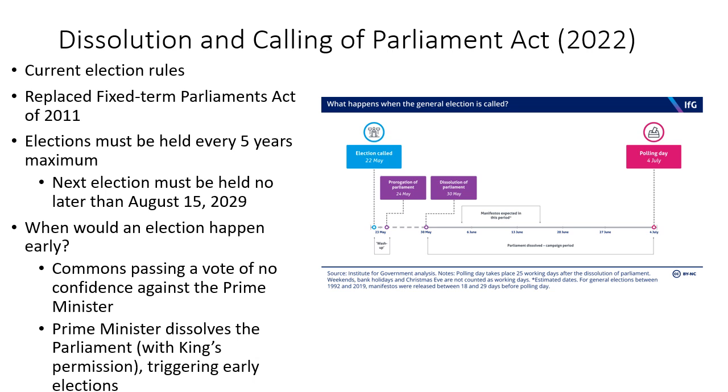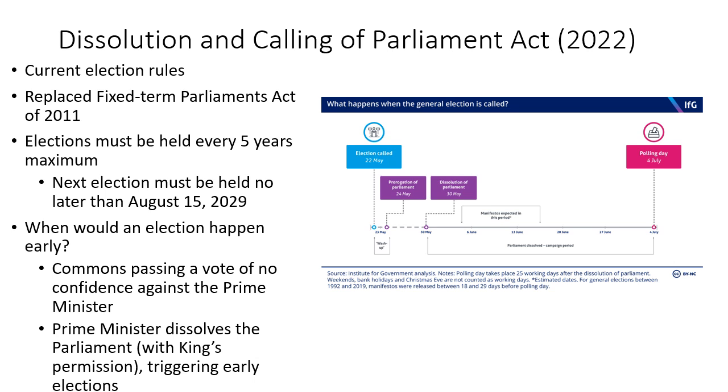The parliament must have elections a maximum of every 5 years. So elections were just held on July 4th, 2024. According to British law, the next election must take place no later than August 15th, 2029. In recent British history, the odds of us going all the way to August of 2029 are pretty slim. For example, this past election was required to have been held by December, and former Prime Minister Rishi Sunak ended up calling those elections about 6 months early. Prior to that, we went a whole series of years where parliaments were making it like 2 years and having to have a new election.